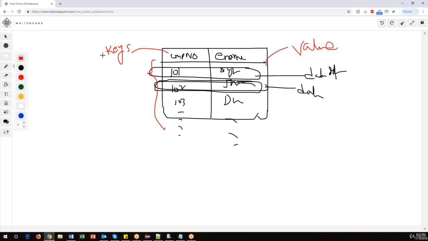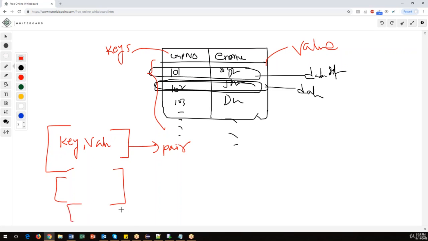The combination of key and value is called one data set, or we can also call it a pair. One key and the value combinedly is one pair. Like this, we can store multiple pairs in my hash map. All pairs can be stored in my hash map.